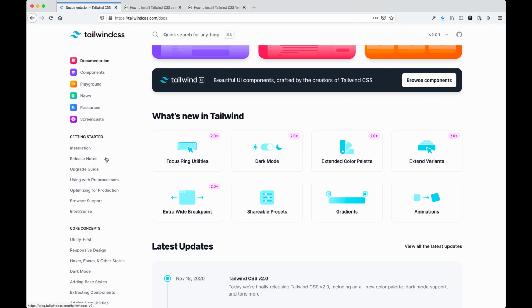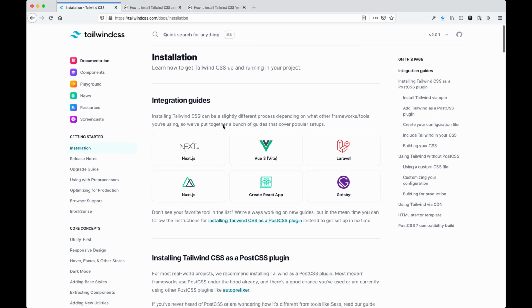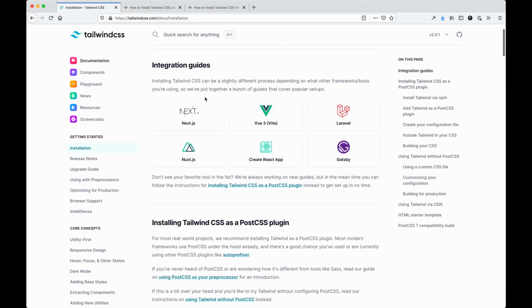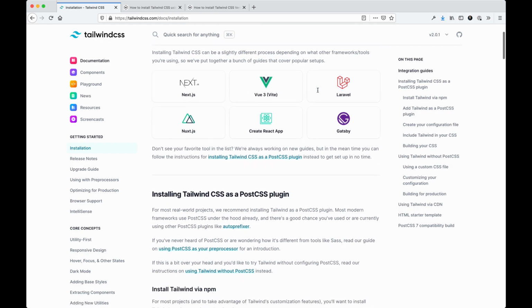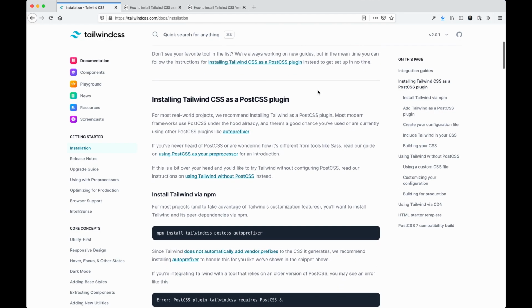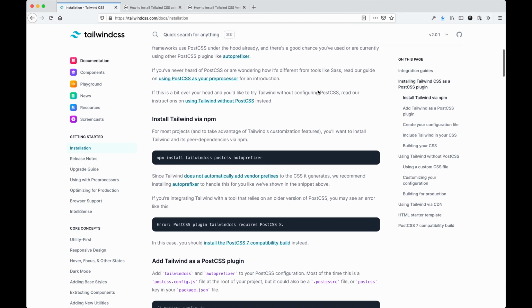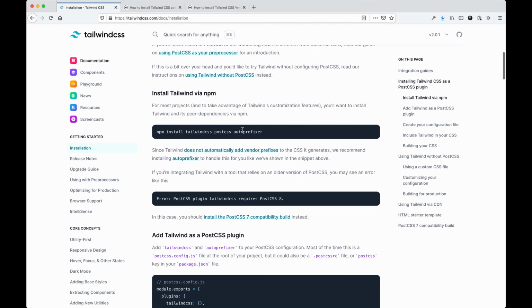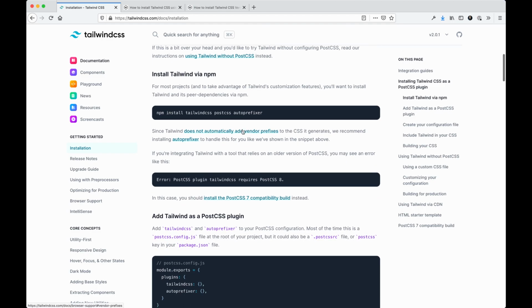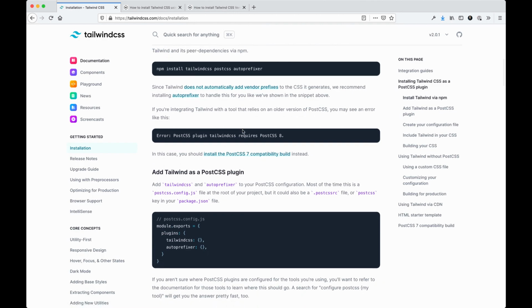So what I want to do in this guide is just kick things off and get it installed. They have some integration guides. They don't have Rails on here. I guess it's not the latest and trendy thing, so they don't really support it, but that's fine. That's what I'm here for, right? You can install it using npm. Rails typically uses the yarn library as opposed to that. Either works, I guess, but I would stick to yarn for this case since it's what is common in a Rails app.